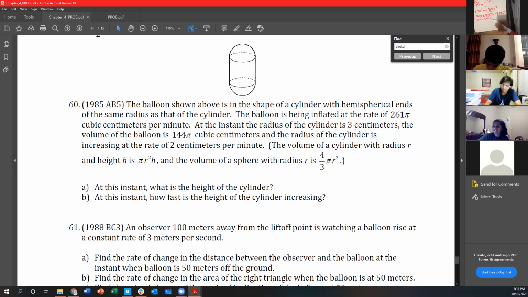And then this would be 27, but then 27 over 3 is 9. 9 times 4 is 36, so this will be just 36 pi. I can subtract 36 pi from both sides, and I would get 144 minus 36 is 108 pi, I believe. And then 9 pi h. That means h is equal to 12. So h is equal to 12 centimeters. Make sure you put your unit on the final answer, and you're good.